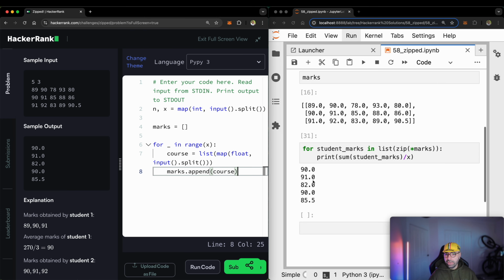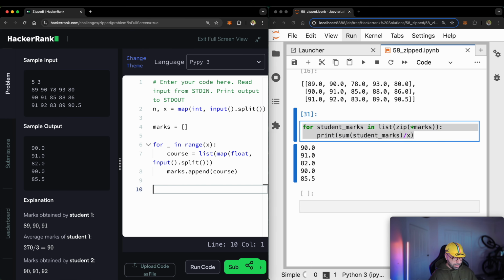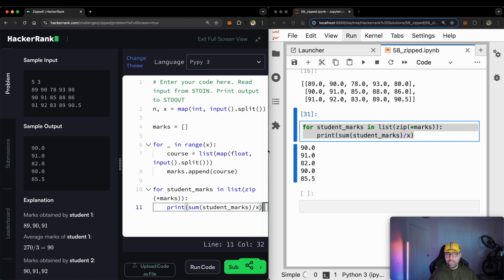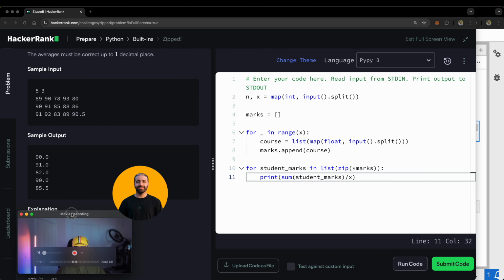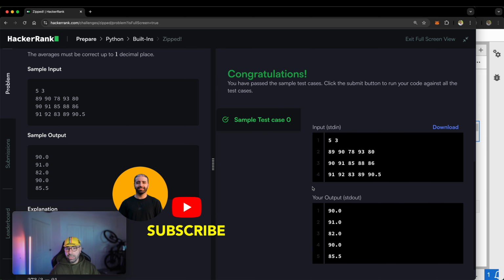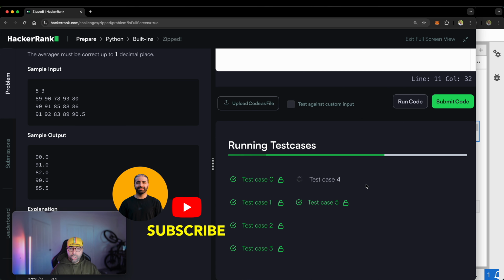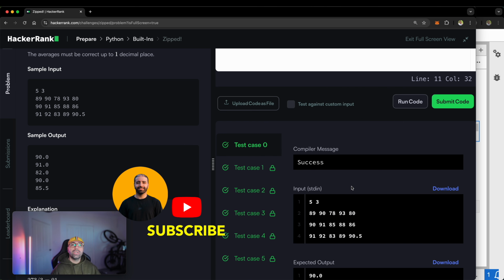paste that here, and this last one, copy and paste. What I'll do, I'll extend the screen, I'll move my face and run the code. And fingers crossed, this will be the right one. So that was the test case. If I submit more test cases and they are all successful.